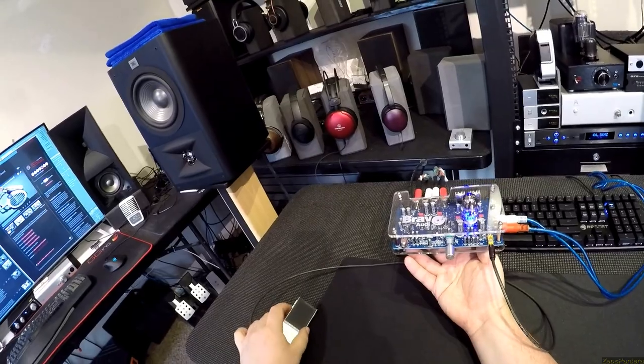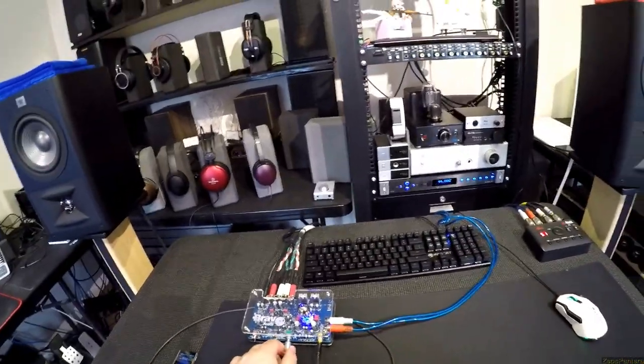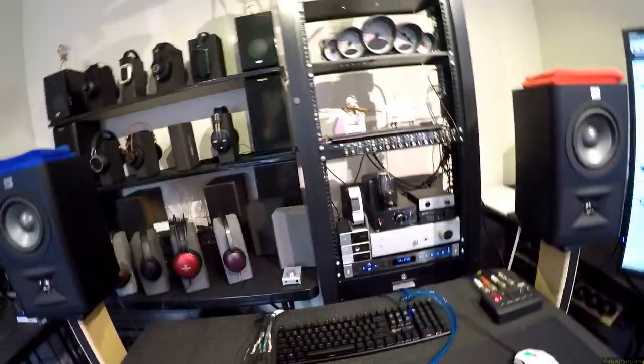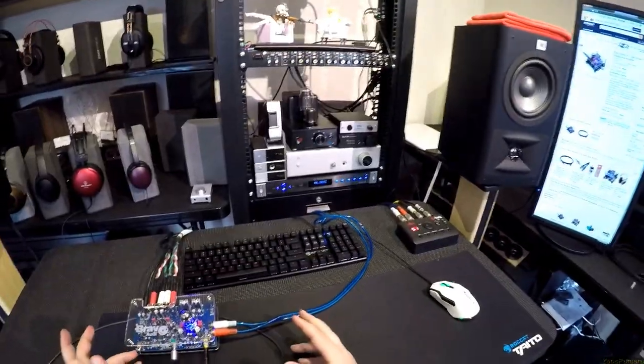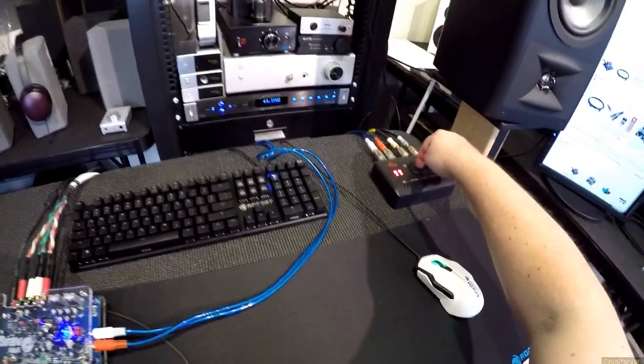But if you keep your source a little bit under max, like if you're running your PC straight into this, or a DAC straight into this, just take your master volume down to like 80, 70%. And that'll give you a little more room to play with the volume. Because a full signal, which is what I'm getting from this at 32, or from this if I crank this to 99, that's a full signal coming in there now.